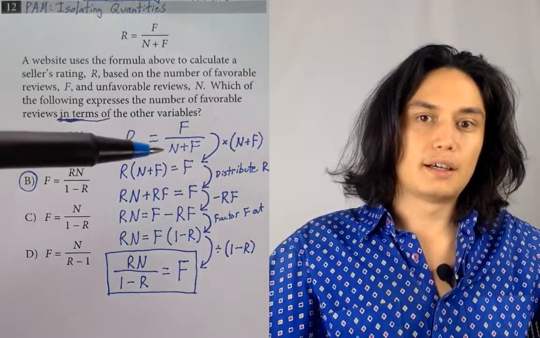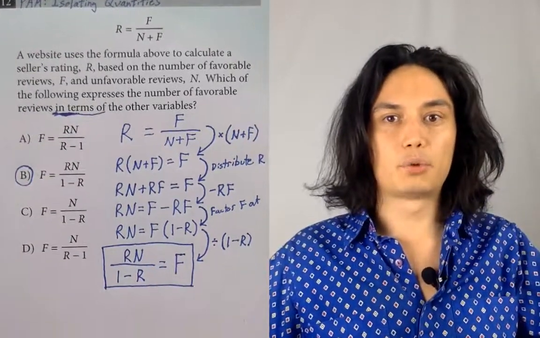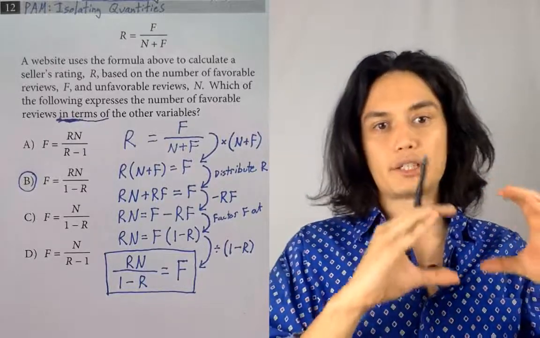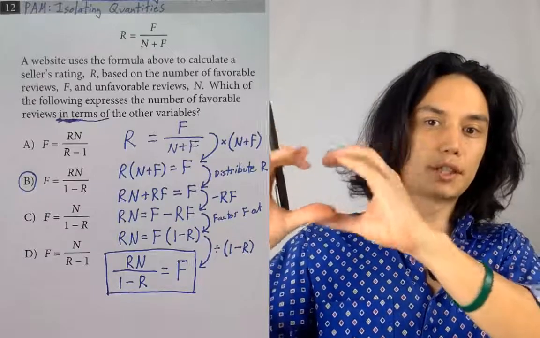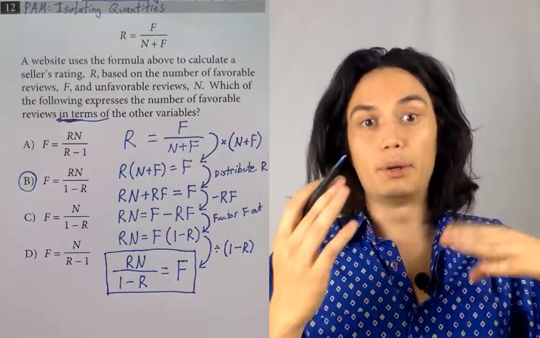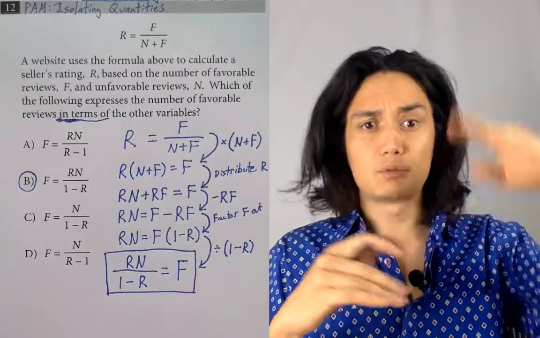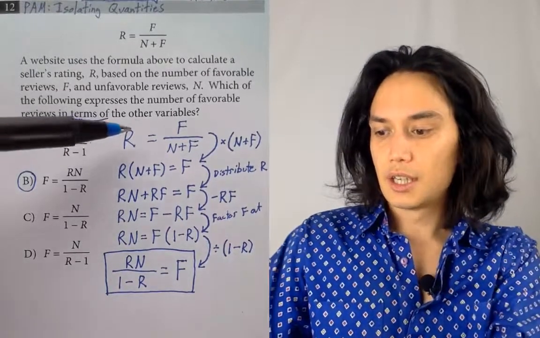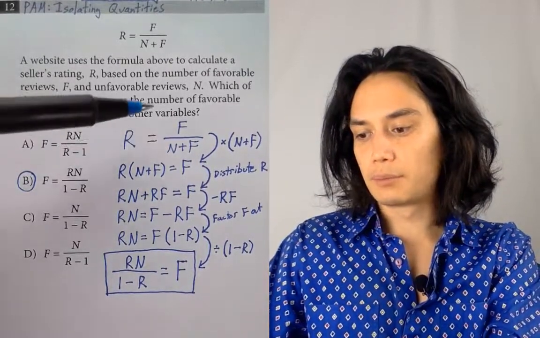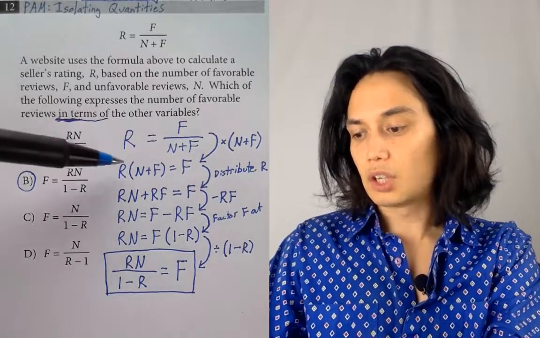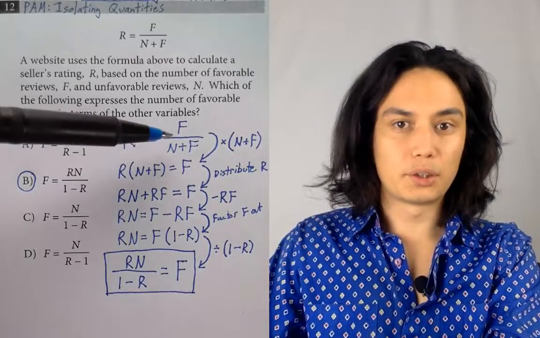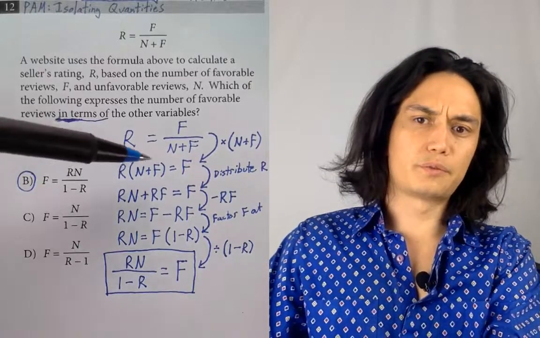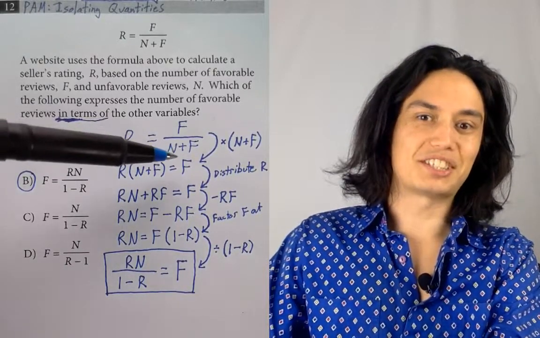But here I'm just going to take n plus f, this whole chunk, and bring it to the top of the other side. I'm going to multiply both sides by n plus f so that the n plus f moves as a big chunk over to the other side. And it gets it off the bottom, right? So now we don't have this crazy fraction with two f's in it. We're going to have a nice everything-is-on-top type expression. Here this n plus f got moved over from the bottom to the top. We're multiplying both sides by n plus f. So we've got r times n plus f, and we've got f over n plus f times n plus f. The n plus f cancels, so we just got f over here. Now, here again, we want this f to be combined with this f.